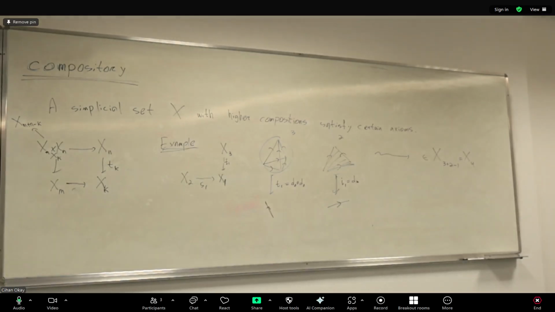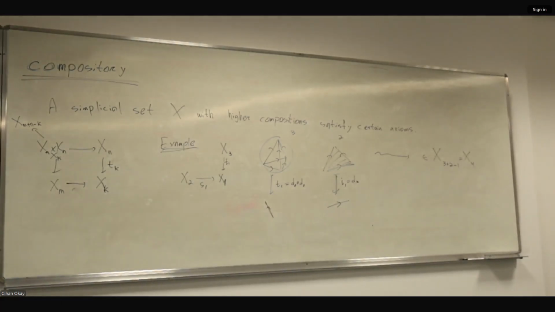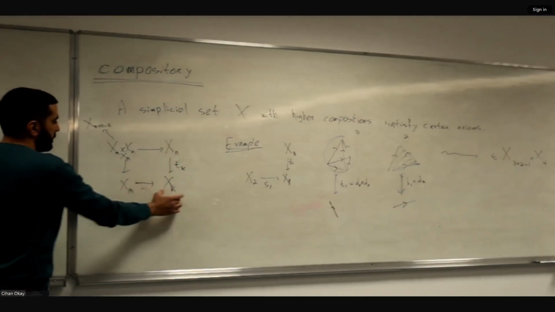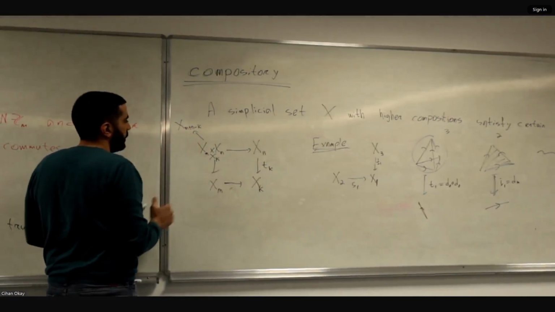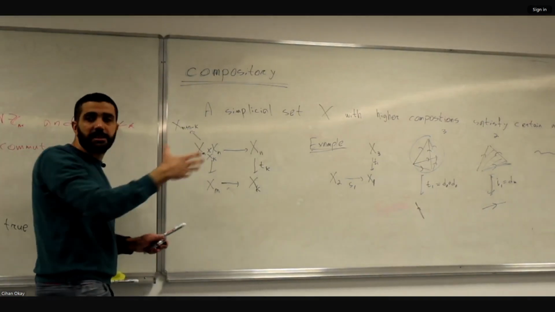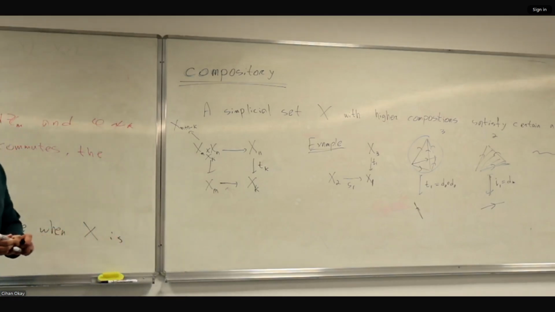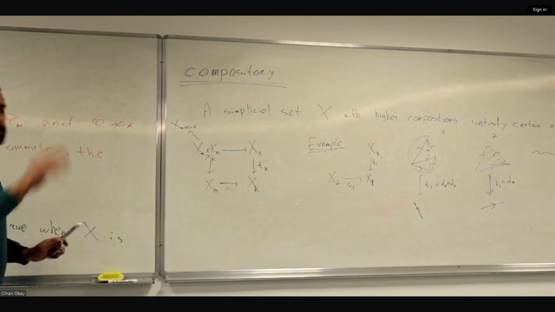Like this is a kind of composition. So we have such an operation for every situation like this. Taking xn here, for every situation we have such a map. Okay, like we have many maps like this. Yes, but the last map you drew, is it unique? Yeah, there is a map like this, unique.